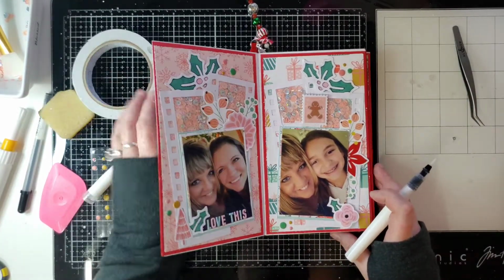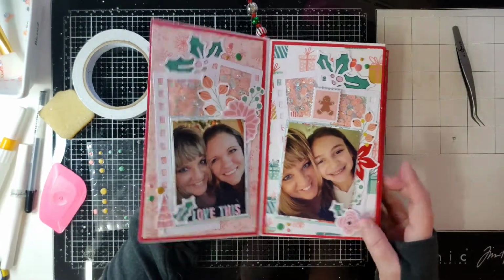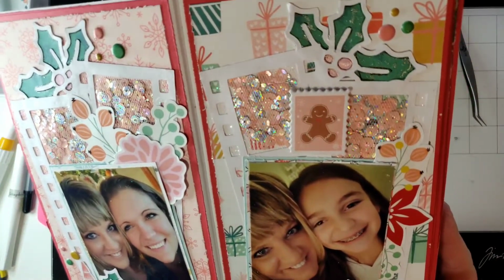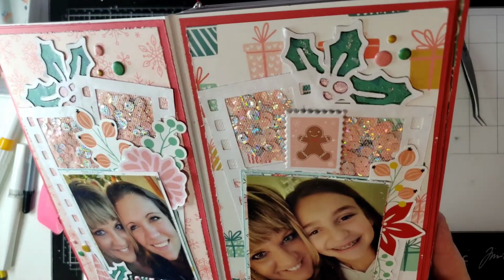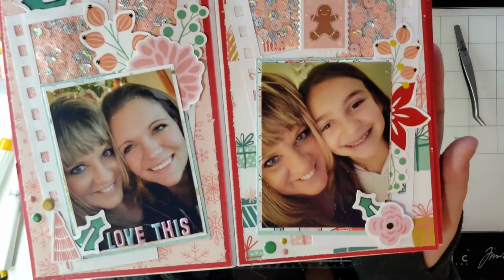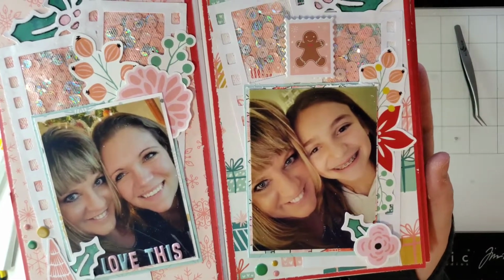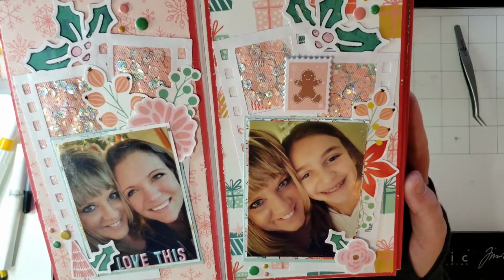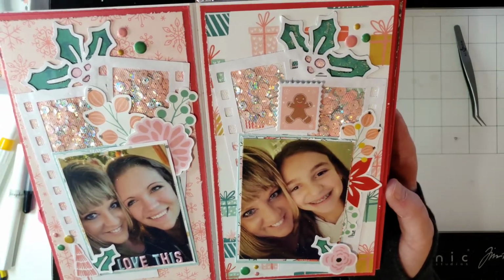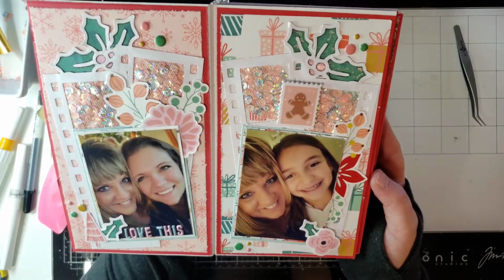All right, I'll move that. Just put my top back on here. See the glitter? Isn't that pretty? I love it. So there you go. Here's the little close-ups. Hopefully the glare from the light will go away. I do like it. I think it's really pretty, and I absolutely love that film strip cut file.